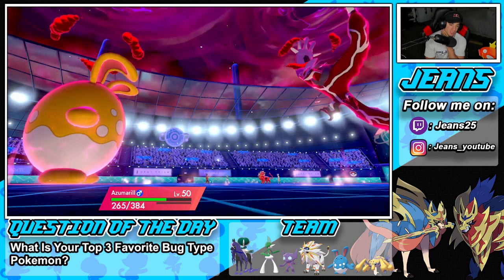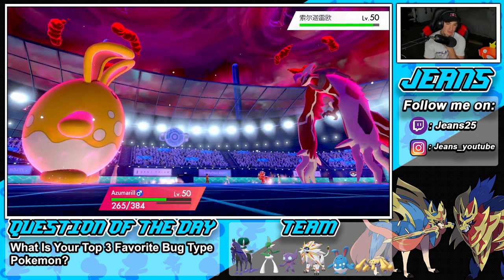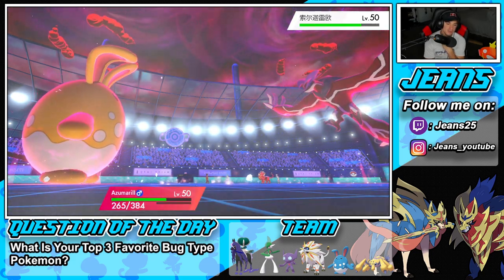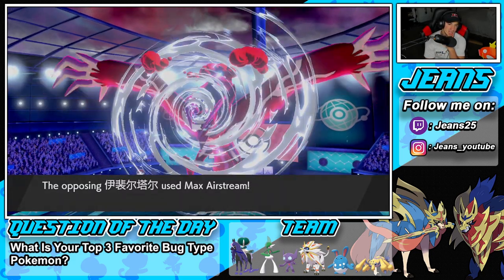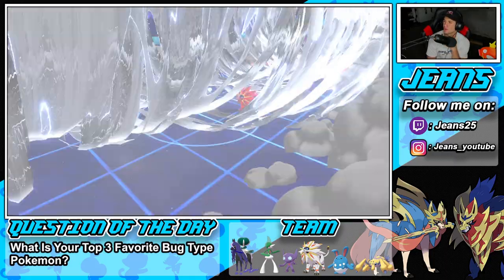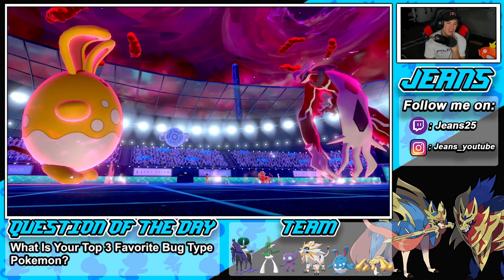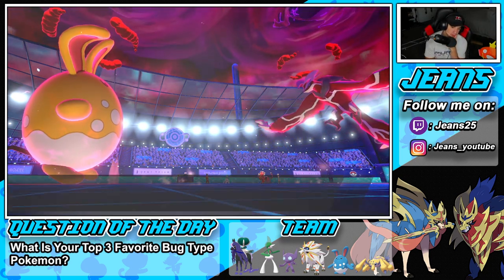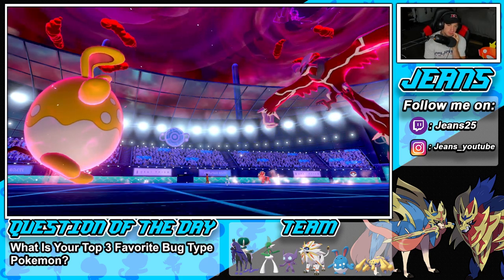Hey, yo, leave me alone. Don't double down, Azumarill. Go after my Gallade. Go after my Gallade. I'm gonna pop an Airstream, and I think that goes after Gallade, right? Takes him out. Now you go after Azumarill, and Azumarill soaks you. The Assault Vest is just huge. That's solid. That's a solid turn for us. It's actually a really good turn for us.